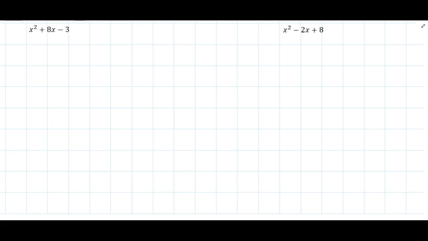Now, this has already got 3 terms in it, so this is not a square term, but we can make it into a square term by completing the square. So first of all, we're going to give ourselves a little bit of room: x squared plus 8x. Now, we're going to put an extra term in here. I've moved the last term, or c, all the way out of the way, and we're going to create a perfect square, and then we're going to factorize it.